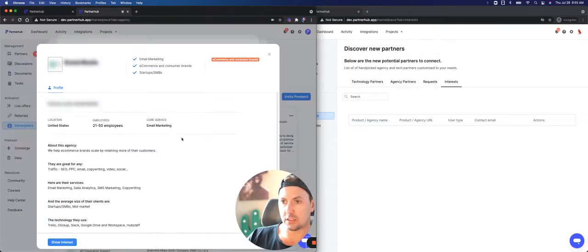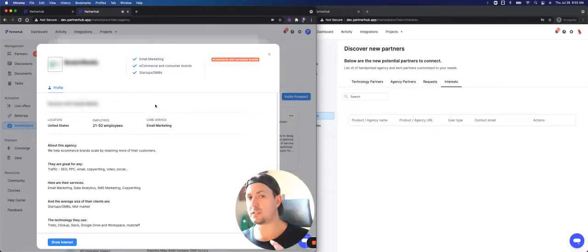Now, clearly you do not see their name, logo, and you don't get their LinkedIn or website URLs like you would the tech user profiles. The reason for that is very clear, I hope. You, the tech company, prospect agencies, and a request to partner creates a notification. If we just allowed every tech user to send requests to our agency users, it would create a very hectic, spammy environment for the agencies, and they would leave the app. We don't want that.